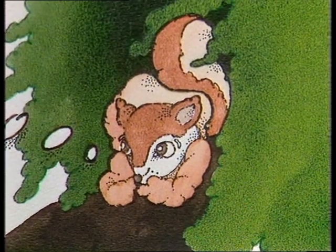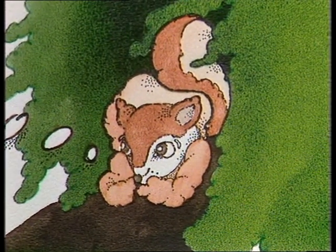"And it's red too," said the little pig. "Red like fire." Well, that was too much for the squirrel. He turned and he fled through the forest. "Oh, look out, look out. There's a monster in the forest. It's got six legs and black spots and wings, and it's red like fire, and it's coming. Run, quick, run." And he ran so fast through the treetops that he knocked down showers of acorns and beech nuts on the ground beside the little pig. And the squirrel was so frightened, he never went back to that part of the forest again.